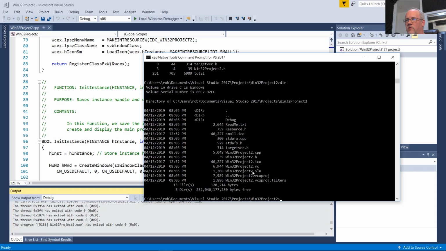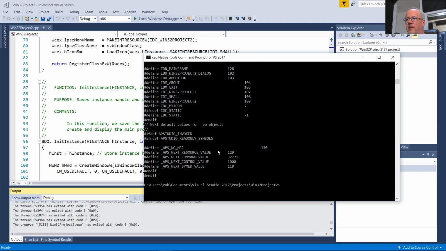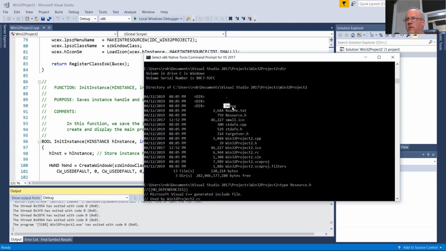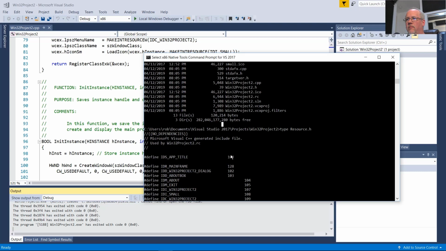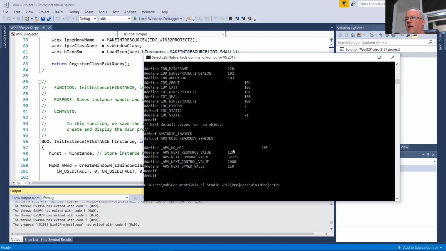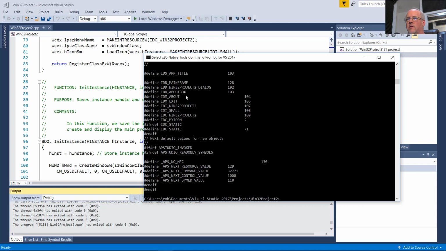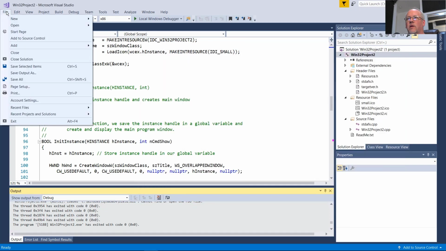I think there's some resources created as well. That's this RC file, so that's probably that icon. You'd also have an icon file. The output files go in that debug directory you see here. If it were doing a release build, then it would go into a release directory by default. Anyway, like I said, this is not MFC, but it is kind of interesting, so I just wanted to show that to you real quick.